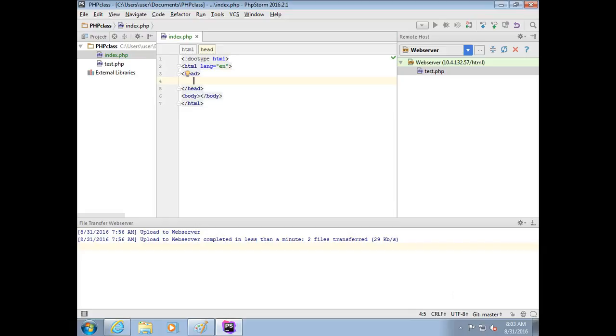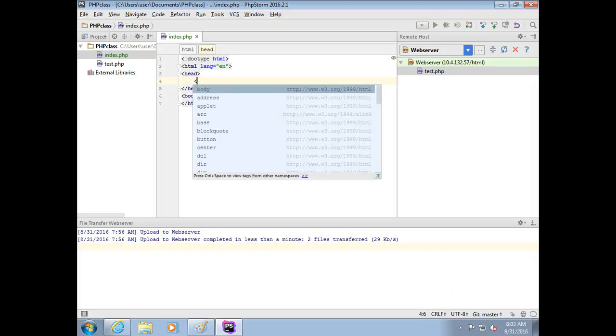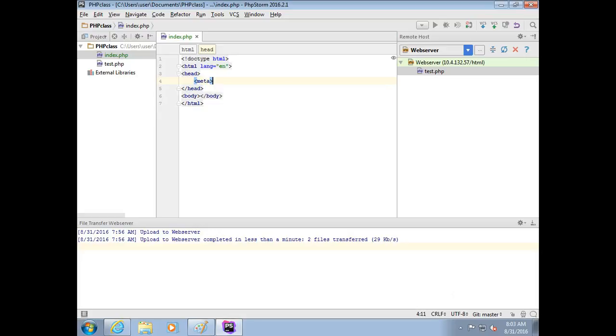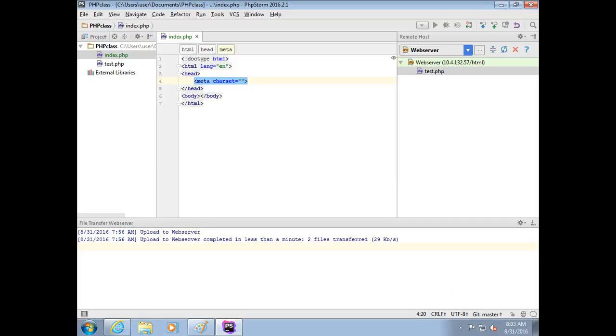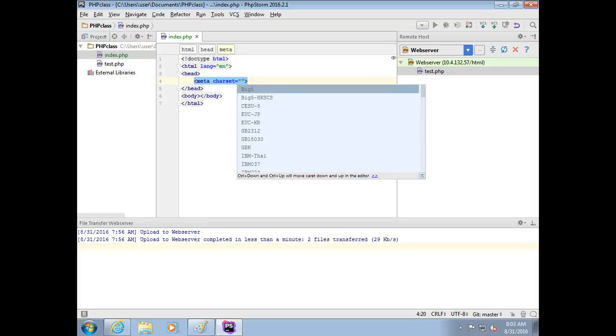So if we wanted to be really strict, we can add in the meta charset. I'm just going to do it because it's probably best to include it. And the charset that we're going to be using is UTF-8, which is just the character type.